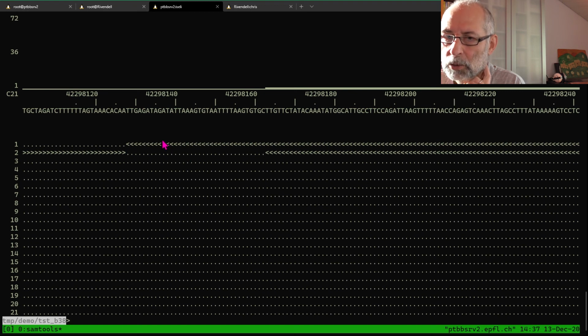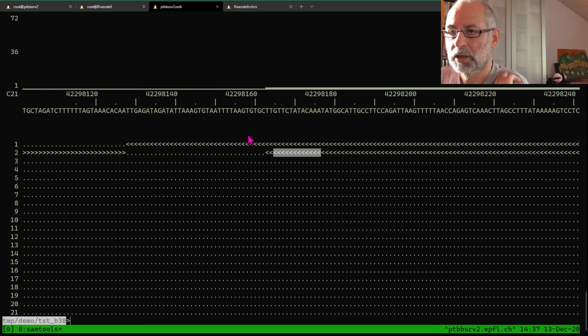There is one pair per line, and when there are right pointing arrows, it means this is read 1 on the positive strand, and the other read on the negative strand. That's what you expect for Illumina reads.